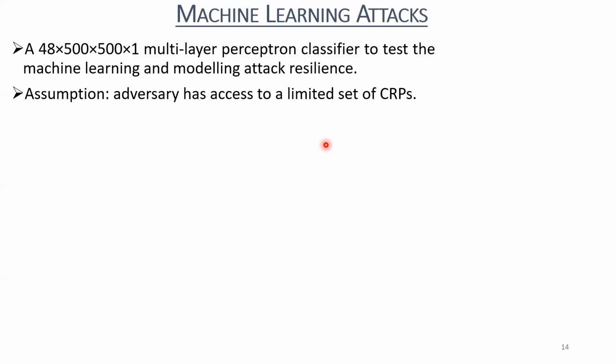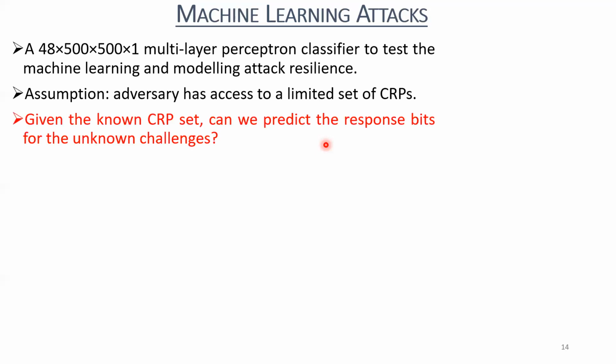What you can probe in, let's say, a timeline of 1 year is some million challenge response pairs. So I assumed that as an adversary, I could access only a limited portion of the CRPs, let's say some million, 10 lakhs, or 20 lakhs. I went up to 50 lakh samples, which is a reasonable number of CRPs you can probe within 2 years. That is what I did.